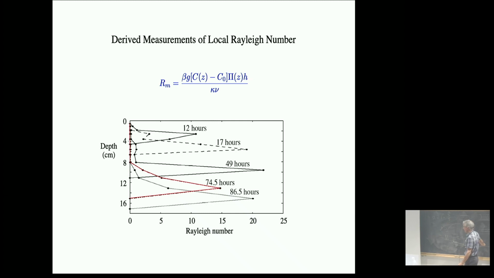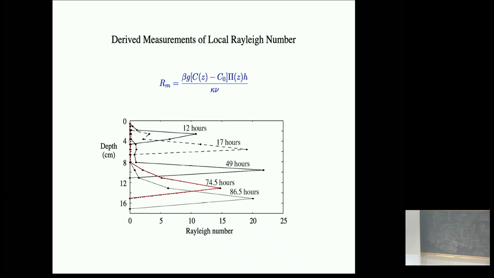Okay. So what's happened? Once the Rayleigh number exceeded its critical value, which is about 10, you start to get some convection. What does the convection do? It takes brine out of the mushy layer. It brings relatively fresh ocean water into the mushy layer, where it freezes. And as it freezes, it reduces the porosity and reduces the permeability.